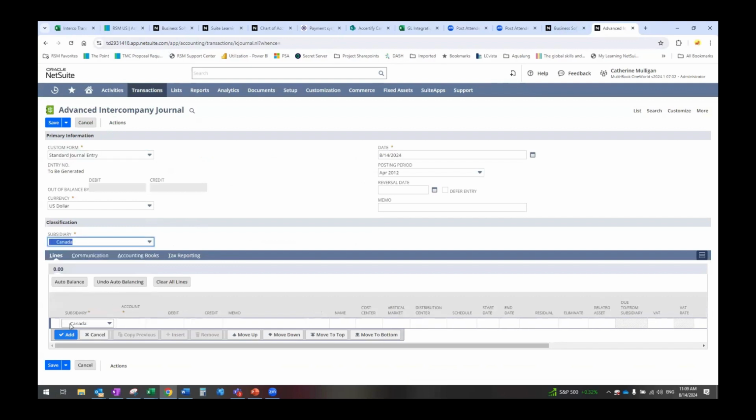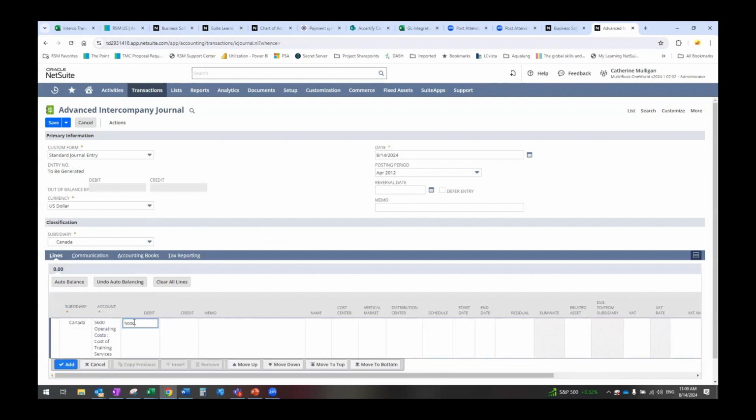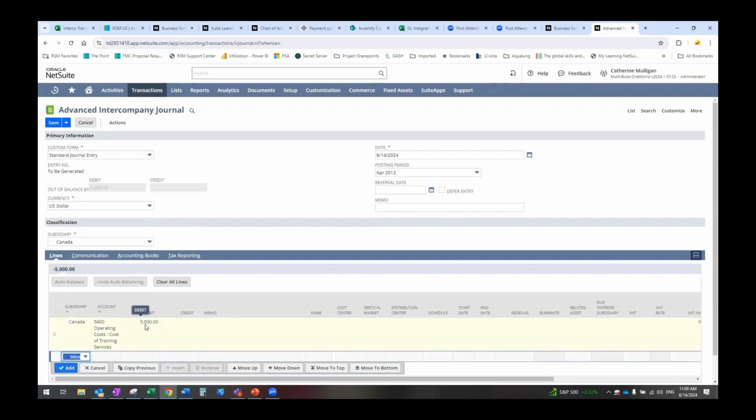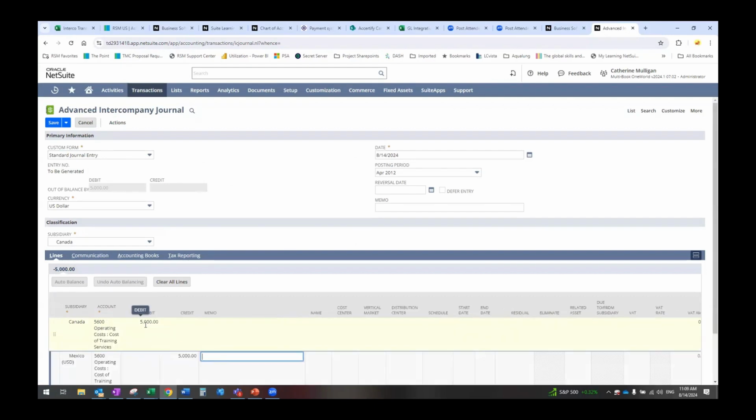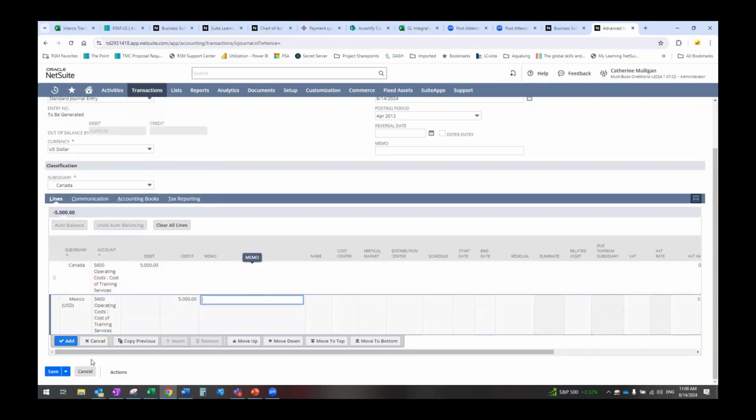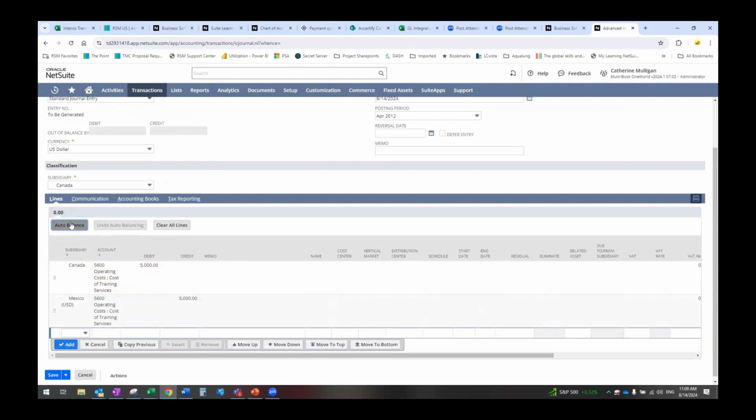subsidiary, Canada, 6110. I don't actually really care what account I'm hitting. I just want to show this functionality. Auto balance.